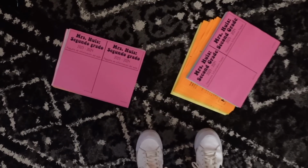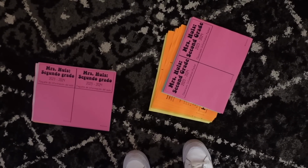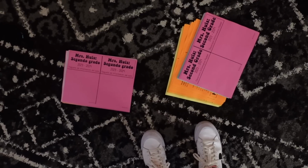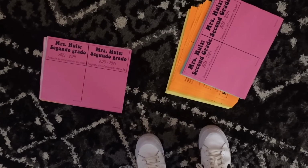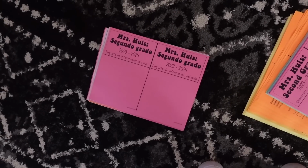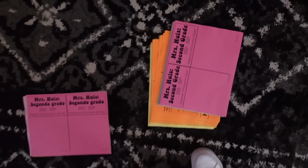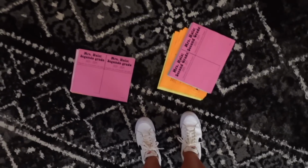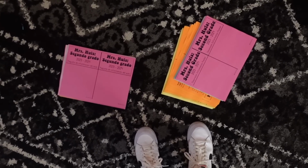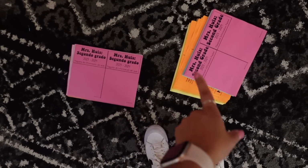So I just went to the copy room and made copies for my flip books. These are one of my least favorite things to do every single year. They are so time consuming. Usually I can convince somebody to do these for me. So I went ahead and copied the papers, and then I either will cut them at home, or maybe I'll ask Chris to help me out, or maybe my mother-in-law or something. But I have those ready to go to be cut and then assembled. So I will bring home a paper cutter, and then also I will bring home a stapler so that those can get worked on this weekend.